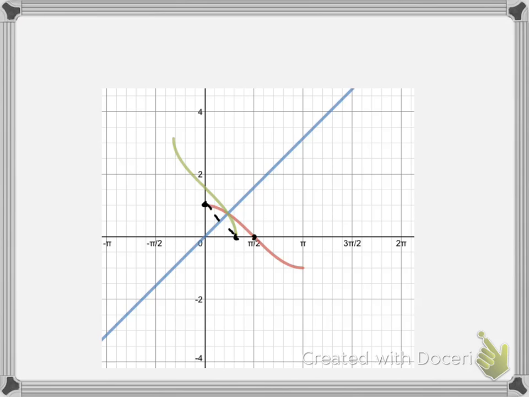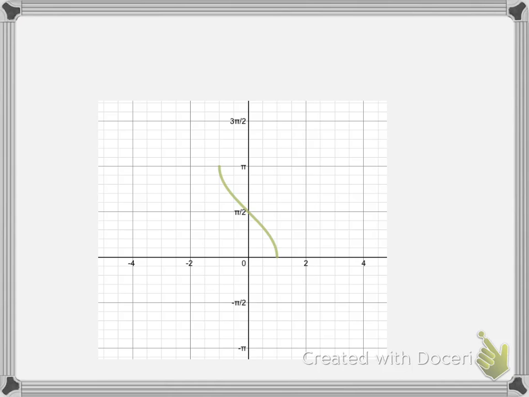This point right here at pi over 2 and 0 would reflect perpendicularly and project across to that point there, and so on. Every point on the red graph, which is our original cosine function, is going to reflect across this line y equals x and end up on the green graph. And the green graph here represents the cosine inverse function. Now what we need to remember also is that when we reflect the points across the line y equals x, it's also going to swap the domains and ranges.